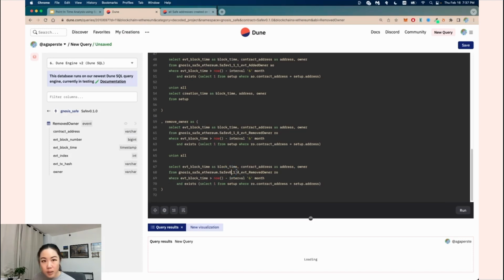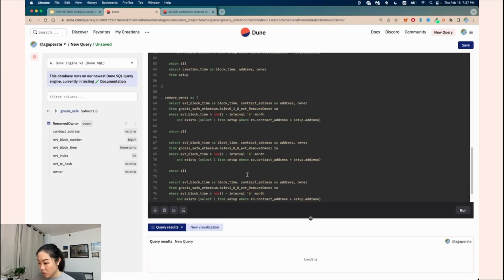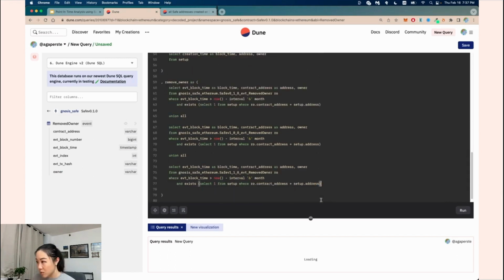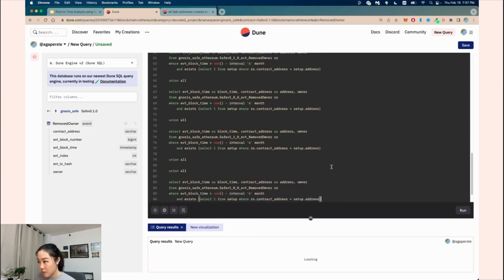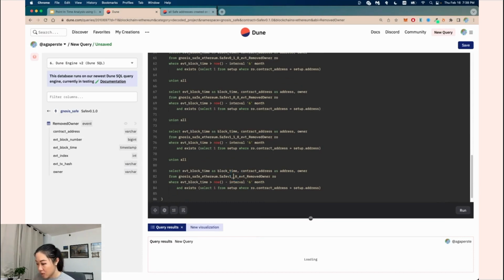So here we need to do 1.0.0, RO, and then the same fields that we're trying to grab, and then we will do a union all, but on version 1.1.0, and then we are going to do another one, which is 1.1.1.